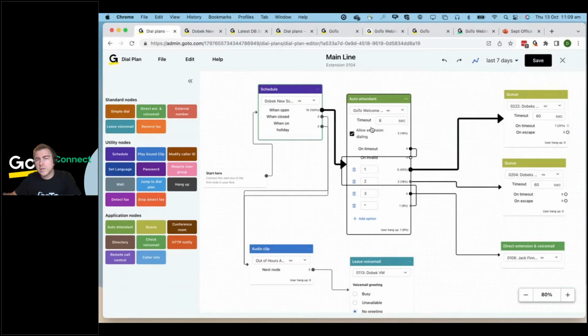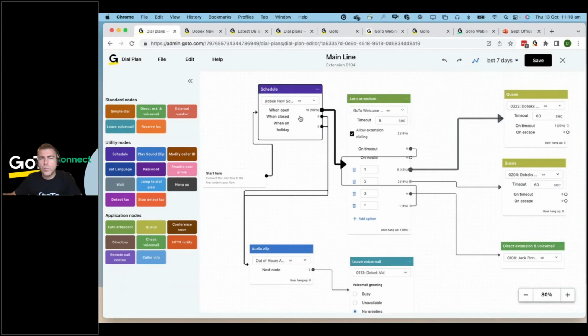And when I dial an extension, for example, 0108, that would have gone to Jack Finnegan, and then I chose that option on two separate instances. It also shows me an interesting point: once the user actually hung up. So that's information that normally you wouldn't see. So I have some information around the hang up instances.